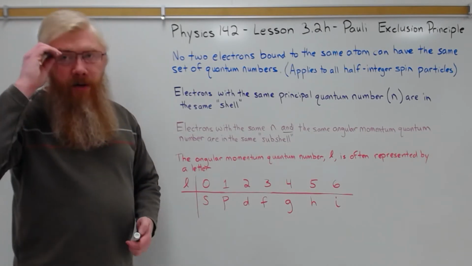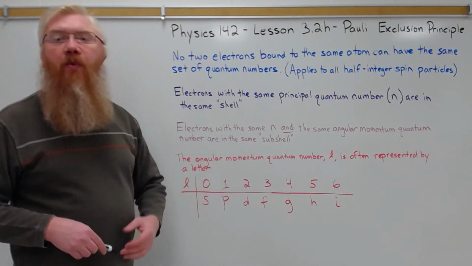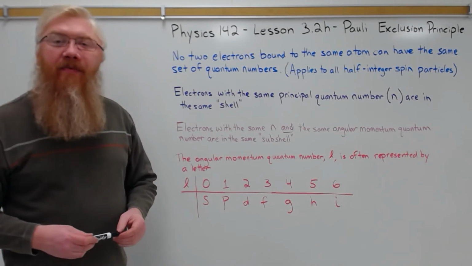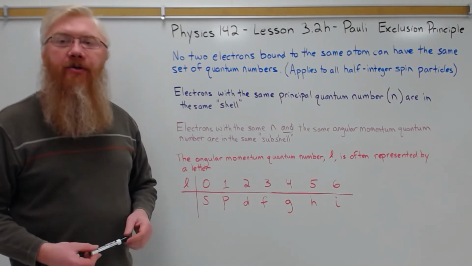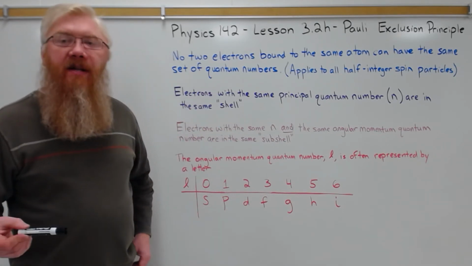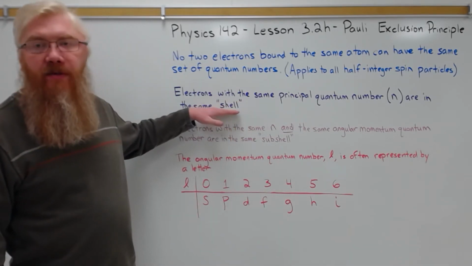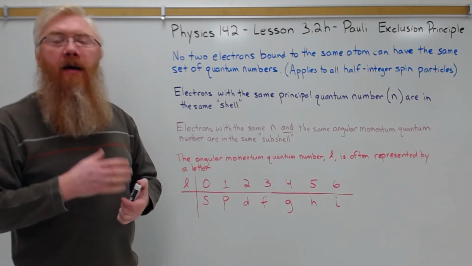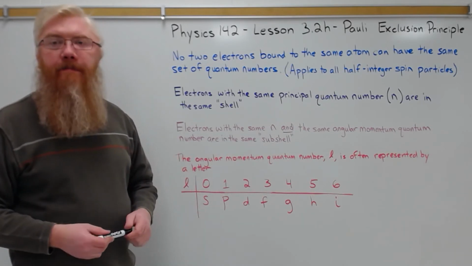So let's start putting electrons in an atom. Let's say we have an atom, a large atom like uranium, that has a lot of electrons. I'm not going to do all 92 of them, but let's start piling in electrons and seeing what possible energy levels and what possible addresses that these electrons can have, noting that the shells with low n number, n equals 1, n equals 2, will fill up first. Those are closest to the nucleus, and the outer shells will fill up at a later time.